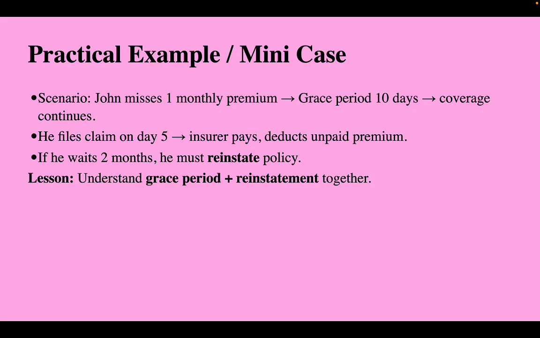Practical example/mini case. Consider John, who misses one monthly premium. Because of the 10-day grace period for monthly payments, his coverage continues. If he files a claim on day 5, the insurer pays the claim but deducts the unpaid premium. If he waits 2 months, he must reinstate the policy before coverage resumes. This scenario highlights the importance of understanding both the grace period and the reinstatement provisions together.